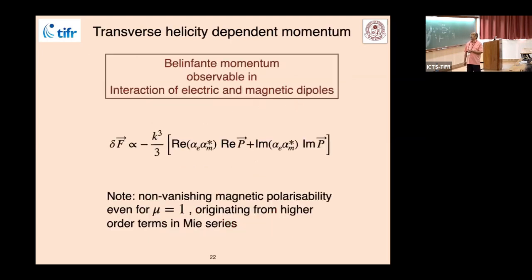There was no time. You can calculate the change in the force, because it's an electric and magnetic interaction. It turns out that this force has a reference to the total Poynting vector, the total momentum density of the Poynting vector. Of course, it has the spin part and the orbital part, so the spin momentum also plays a role. That's how it can be discernible in the interaction with electric and magnetic particles. That was the experiment done by the RIKEN group. I'll give some details about that experiment, and then I think I'll move on to something we did over the years.